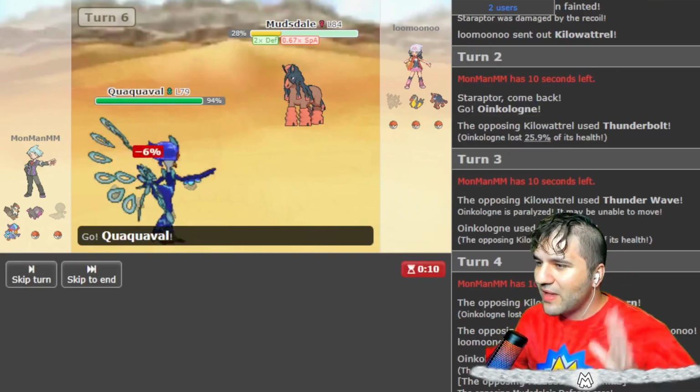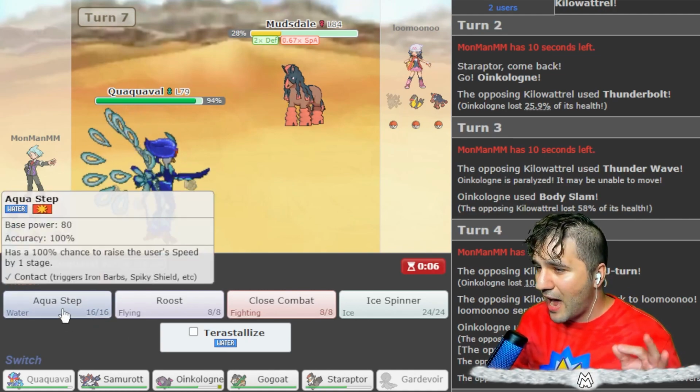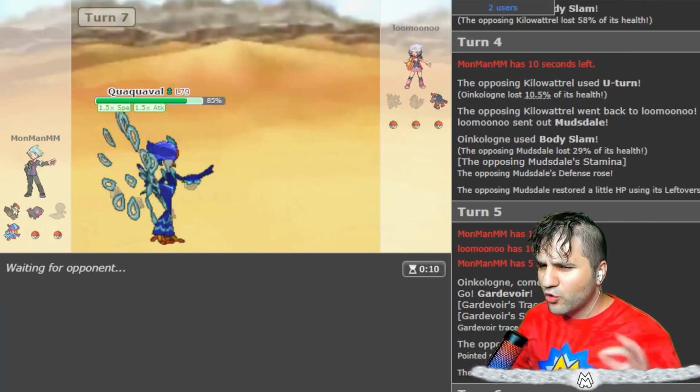Very unfortunate, but that allows us to go into Quaquaval. And let's hit the Aqua Step. I think STAB Aqua Step, even with 2 times, we're still fine with that. And they actually just sack off the Kilowattrel. I mean, that critical hit may have mattered.